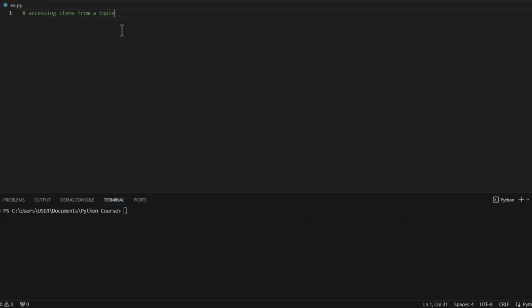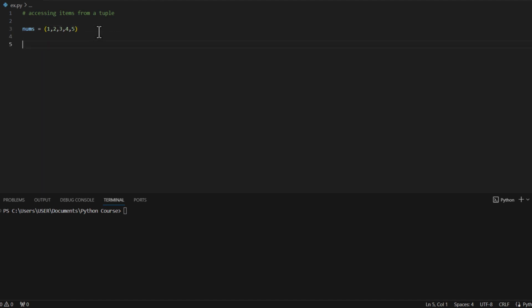So the next thing that we're going to do is learn how to access items from a tuple. And like I said before, tuples and lists share almost the same characteristics, with the exception that tuples are immutable while lists are mutable. So if you want to access items from a tuple, you make use of the positional indices of the items that you want to access. So let's start by defining a tuple. Let's call this norms, and we'll put our parentheses and then provide the numbers. So we'll have a tuple consisting of 5 numbers.